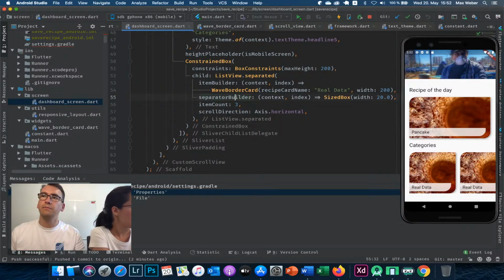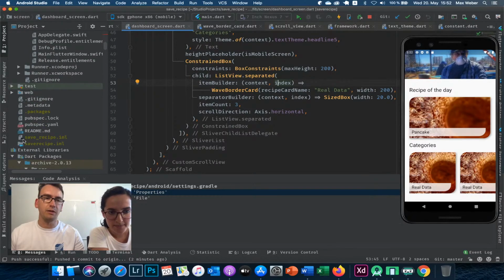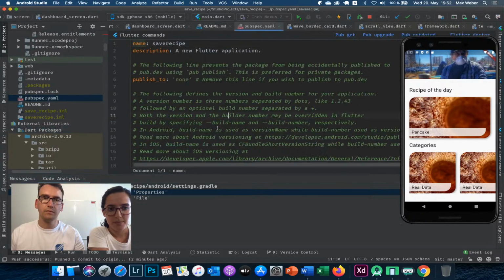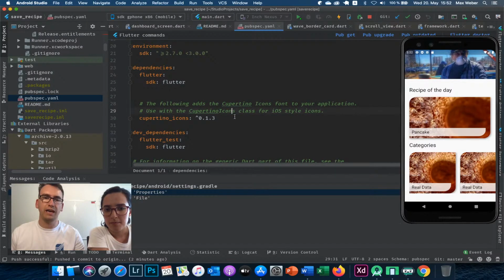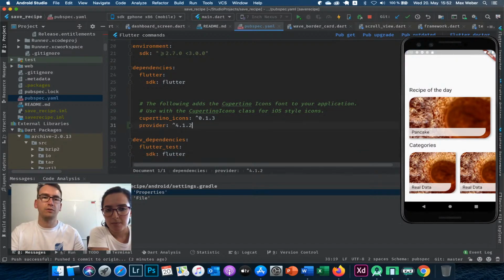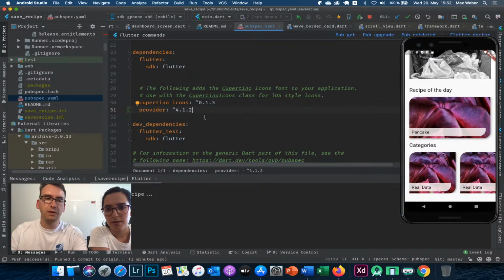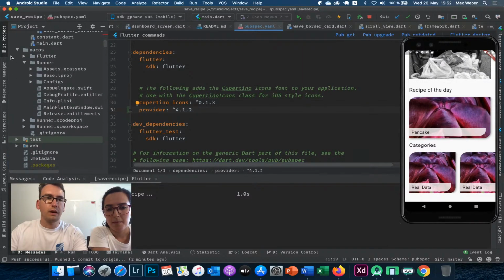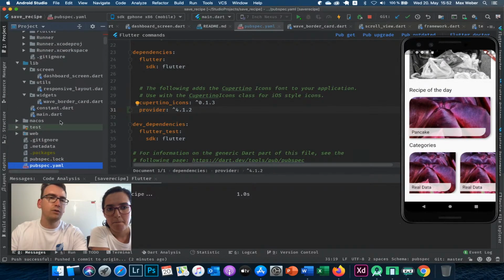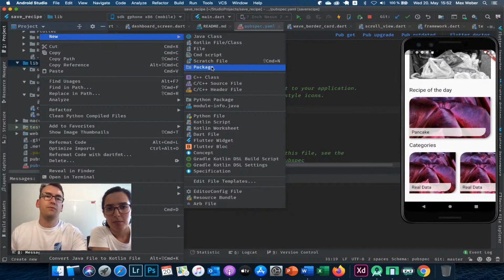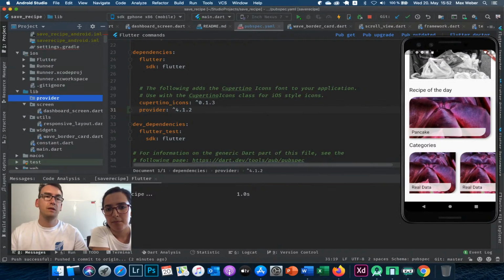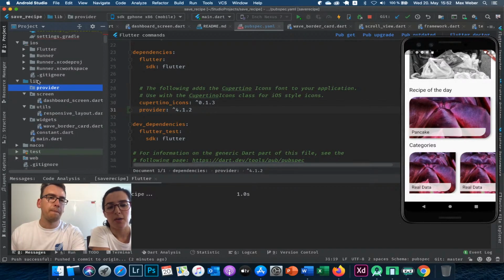So let's go into pubspec.yaml. Exactly. And here inside we want to add the provider package, and give it a second. And I think we have to pub get. Exactly. So we make that small. And how do we go further? I usually do it by creating a new folder that we call provider for now, where just our provider lives inside. Okay.